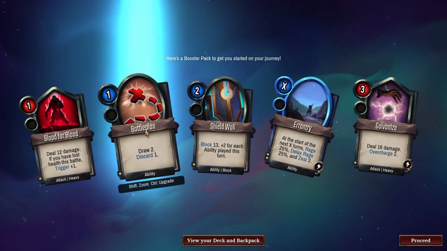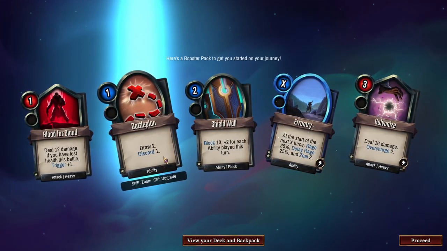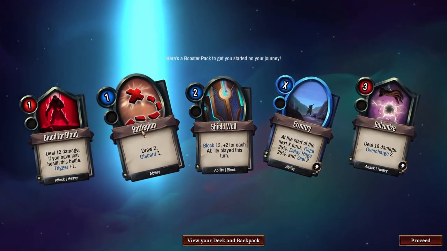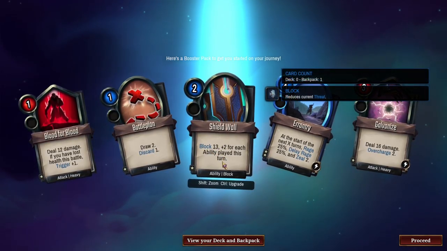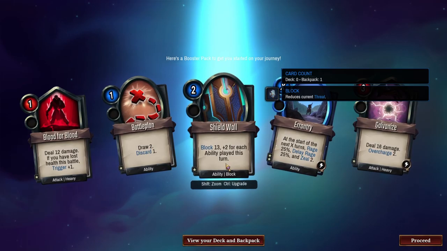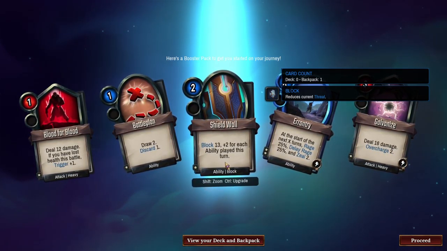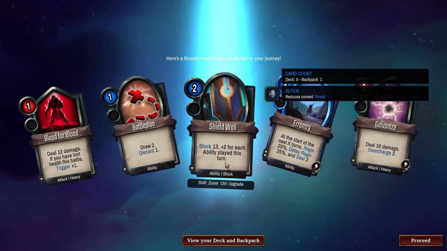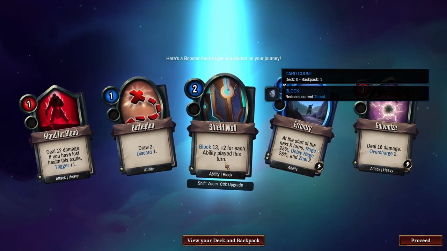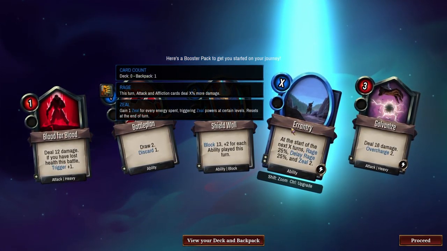But whatever. Battle plan. Draw 2. Discard 1. For 1 energy, I think that's pretty decent. That's a pretty decent plan. I like that. Shield wall. Block 13. Plus 2 for each ability played this turn. Oh, okay. Wow. Yeah, that also works into that we have a lot of overcharge and probably will have energy to use it. That's probably also a good card for us.